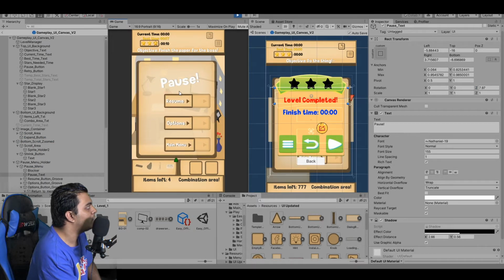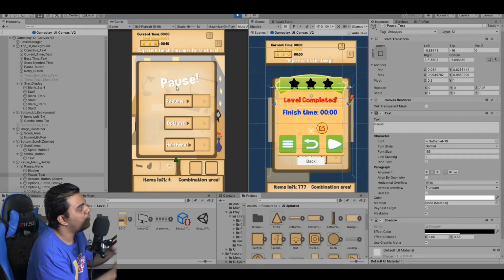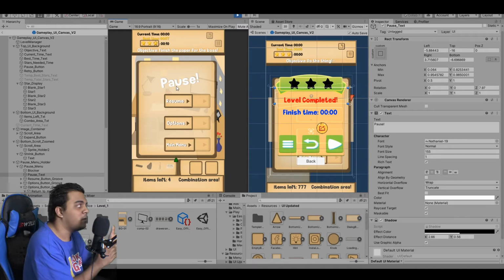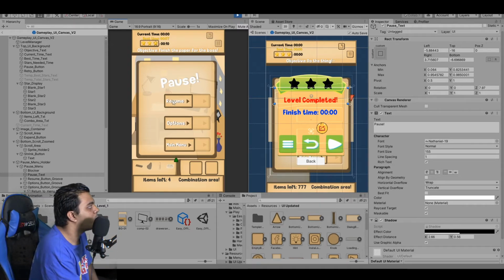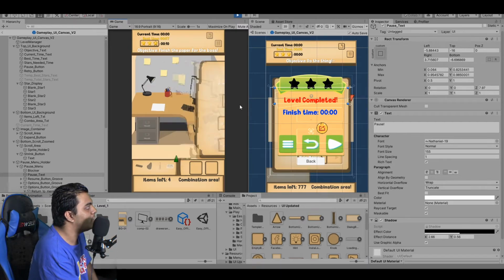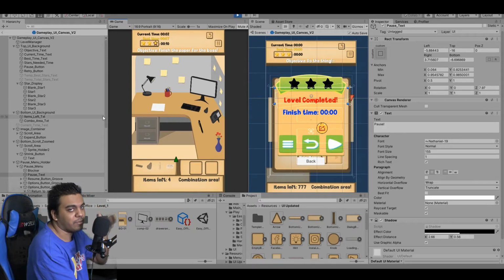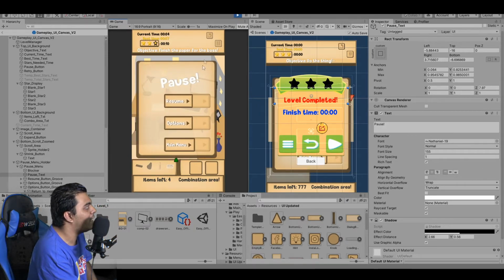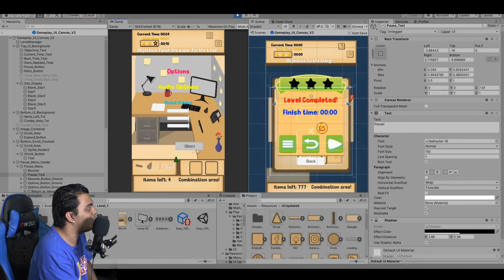So here's the pause menu. Bam. I could probably move all this stuff over to the left slightly, instead of in the center, if you start from left and then it kind of feels like you're moving it over. But as you can see, when you slide this over, it pushes the whole menu out, so you just kind of feel like you're the one who did that, which I like. You know, I think that's really cool.